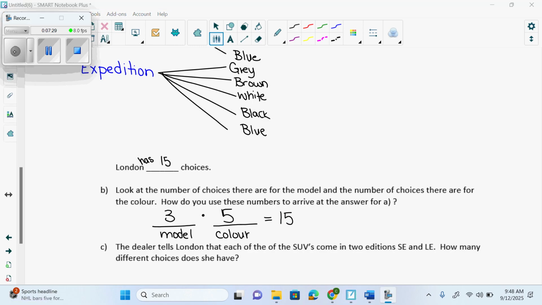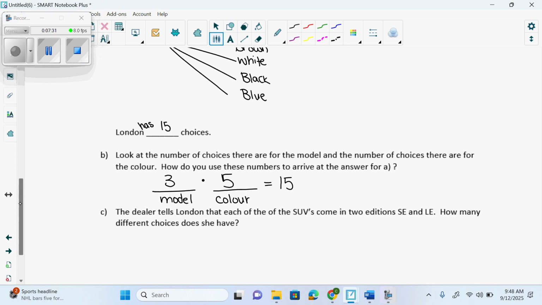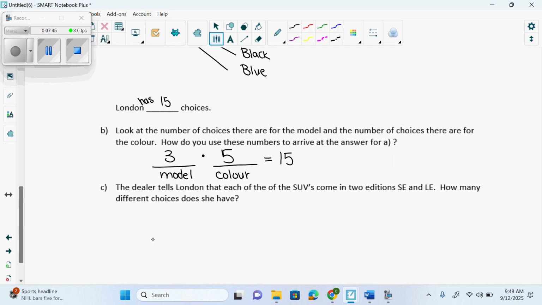So, the dealer tells London that each of the SUVs come in 2 editions, SE and LE, standard edition and leather edition. How many different choices does she have then? So we would have our model still. How many were there? There was 3. We'd still have the and, so we multiply. We still have the 5 colors. But now what are we adding?